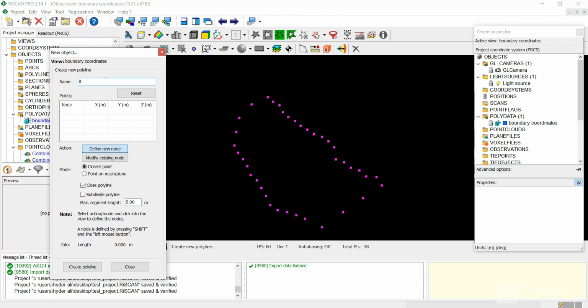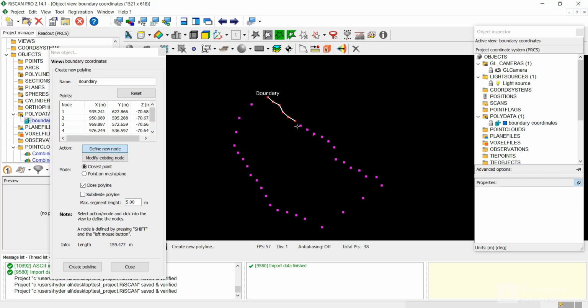So I will name it boundary, and then in the mode option I will click closest point option here and tick the close polyline option only. And then what I will do, I will press the shift button in the keypad, and while pressing the shift button start clicking the points and go on.